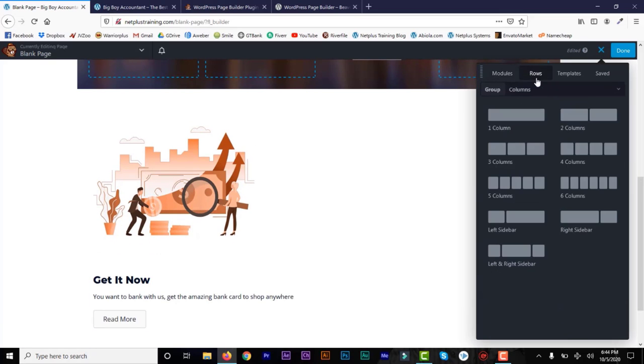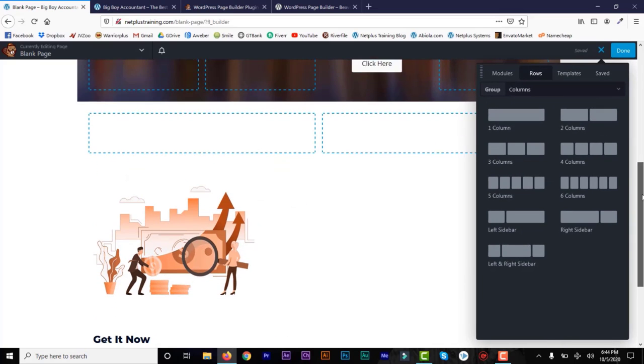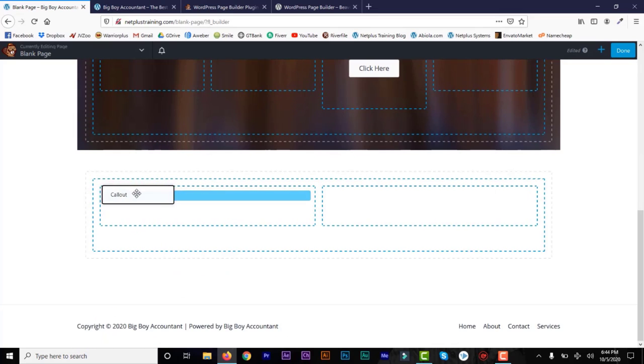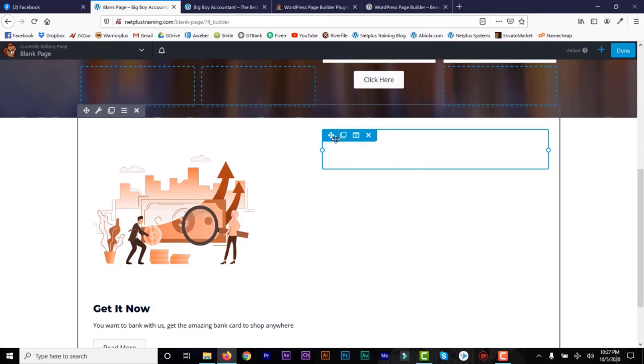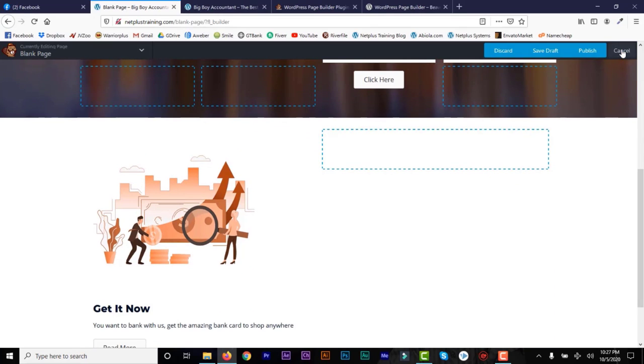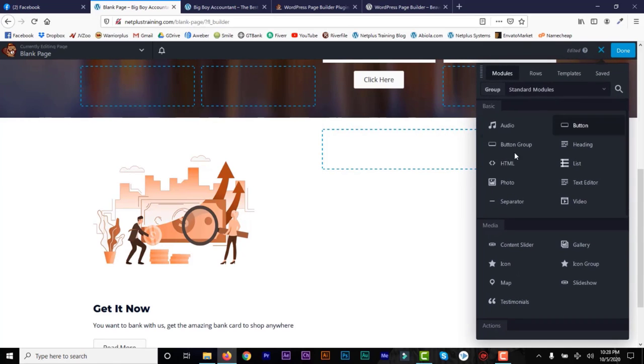I can restyle that, by the way, and let me add 2 at the top. I'm done. So add more.